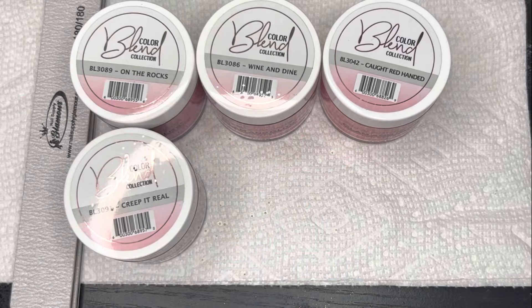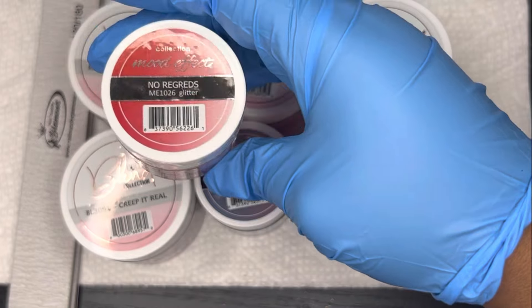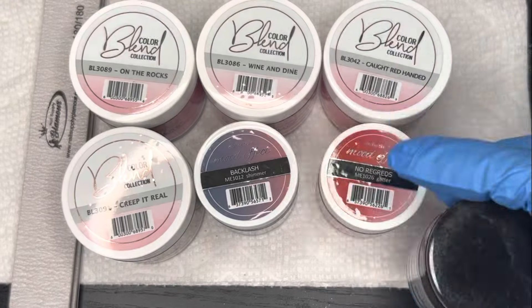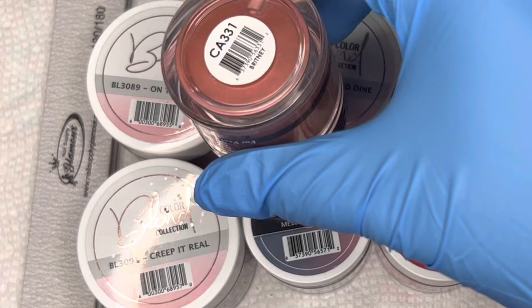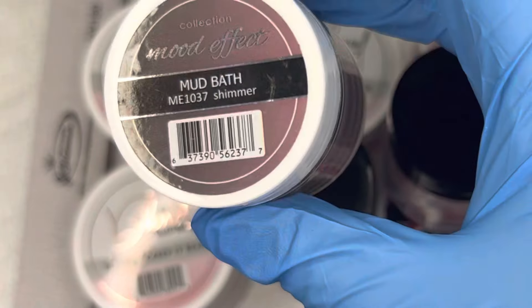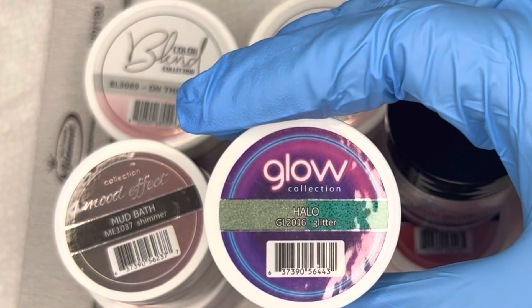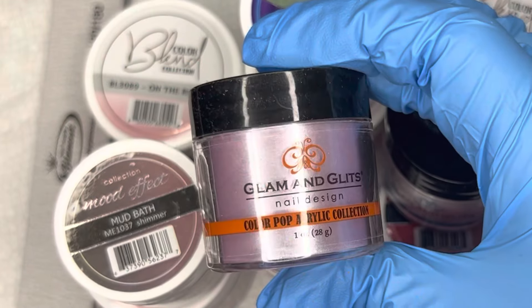I spent pretty much everything I had to spend on acrylics. While I was in the store I wasn't paying attention to prices, so when I got up to the front counter I thought, if I spent $500 or $600, that's just what it is — but I only spent $175! Which means on the way home I went out to eat and did some more shopping, because I did not spend what I was intending to.